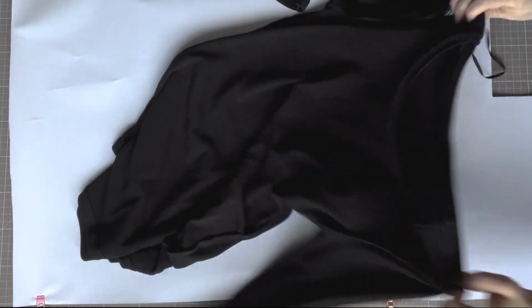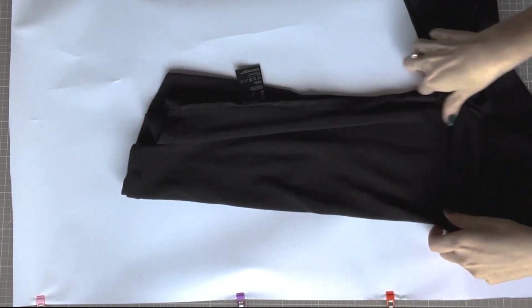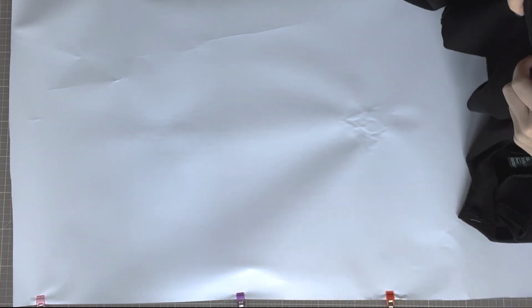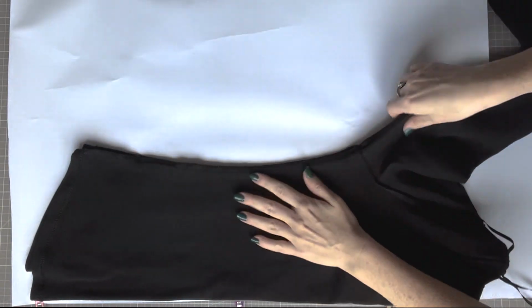My garment is symmetrical, so I will fold it in half to create a pattern of half. You don't need a symmetrical garment. If you don't, just lay it flat and copy both sides. If you do have symmetry, take just one side, ensuring the fold of the garment is along the edge of your paper.